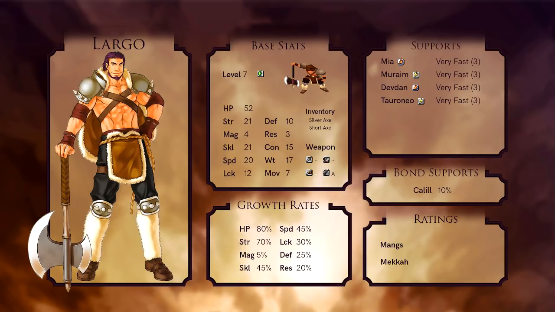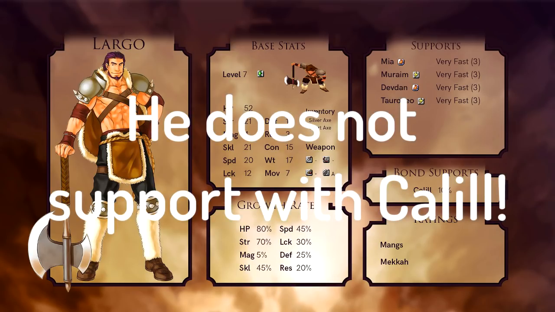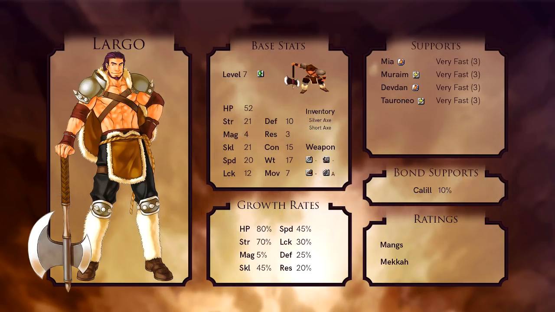And say what you will about bows, I think Boyd got a lot of use out of those bows when we actually used him. Rest in peace, Boyd. Yeah. He's got a very quick support with Khalil, though, so that's sort of nice. They can really help each other a lot. They also got a bone support with each other.